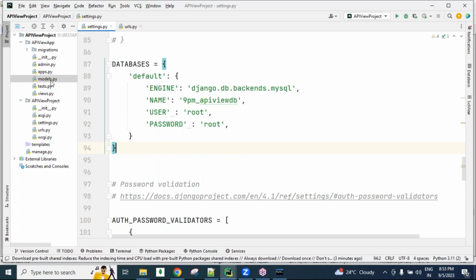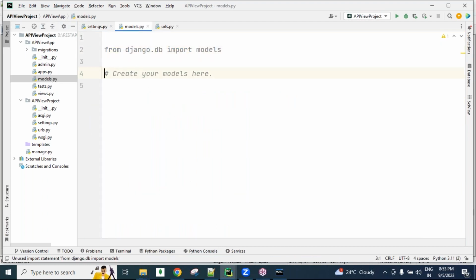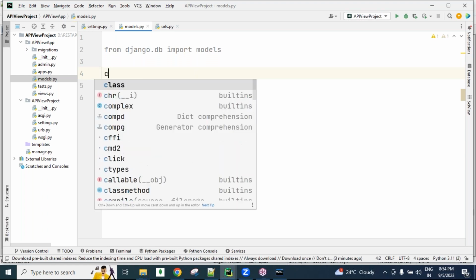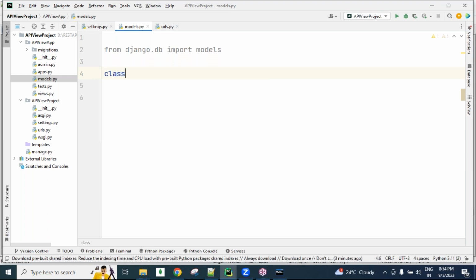So next, open the models and create the required models, guys. Open the models and create the required models. Okay, so model creating related procedure is importing the models module, and next, guys, creating the user defined model class.